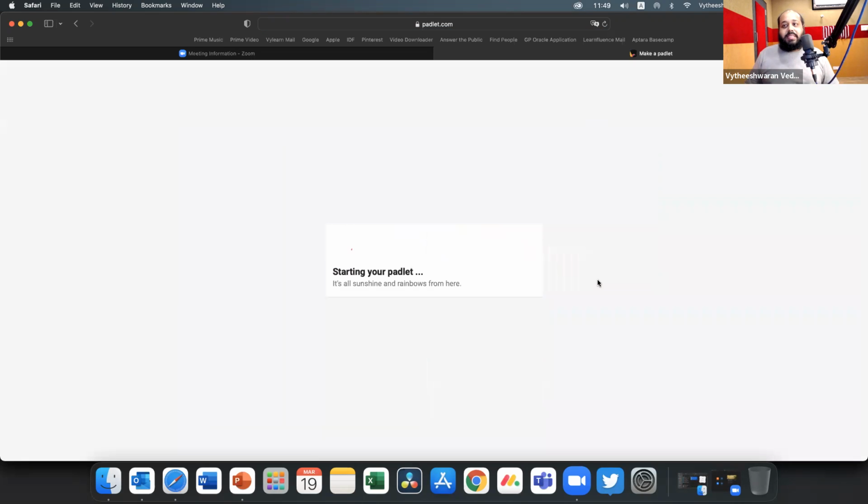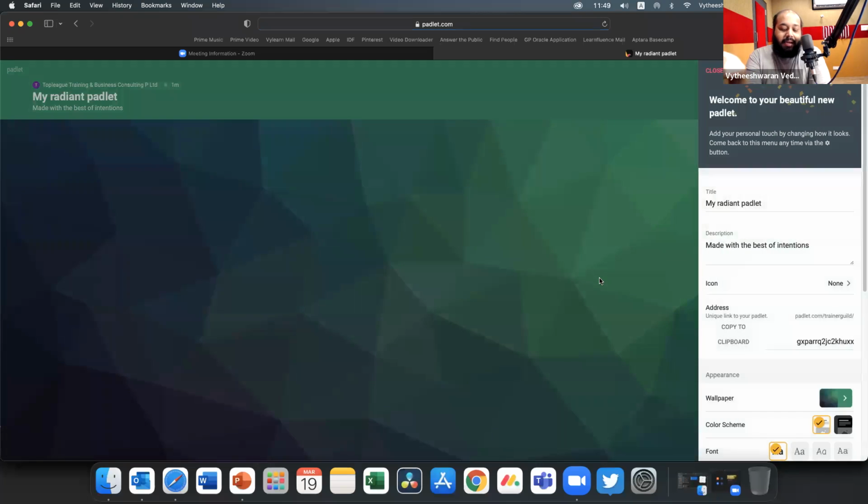We will go into the shelf type. So a shelf type Padlet is where you have defined columns. When you say defined column, we typically use the shelf Padlet for giving live classroom activities. So let's say that we have a session happening, be it online or offline, and there are 2 or 3 questions that you want your learners to think about and come up with answers before you actually go into the topic.